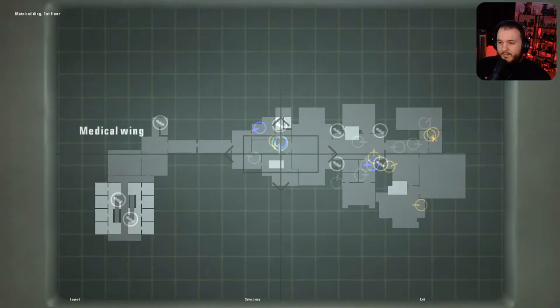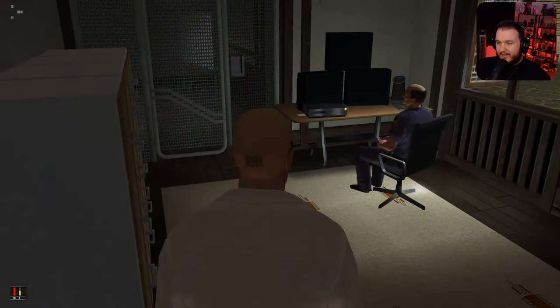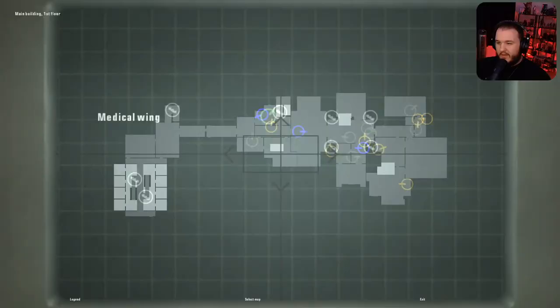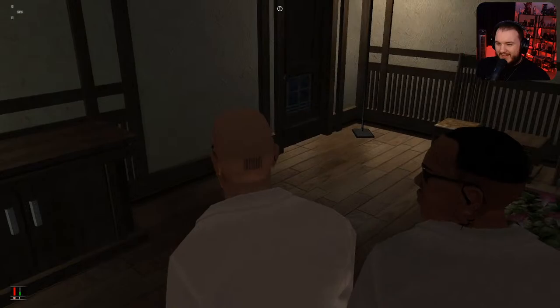Oh. Hello, sir. Door. Oh, this is the security office. Okay. Take a hike. All right, my bad. Whoa, he's equipped with a gun? All right, can I get through? Thank you, thank you. What the heck?